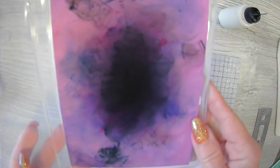If y'all could see my chamois, it is so well loved. And this is my second one. See how dirty it is, but I still love it. It works.